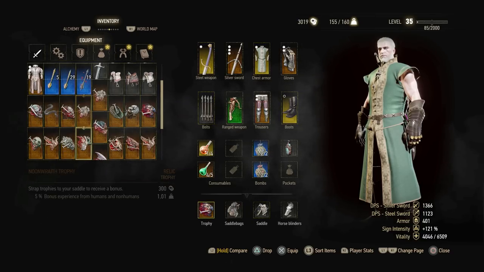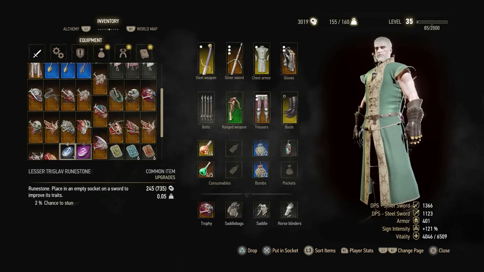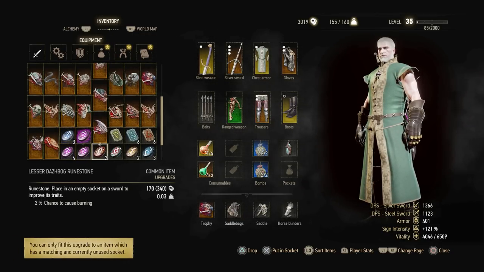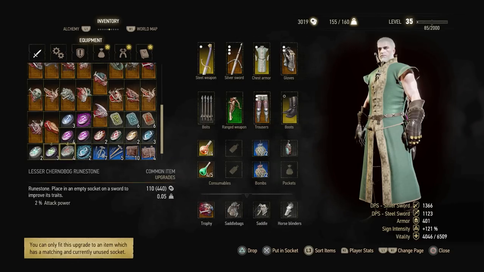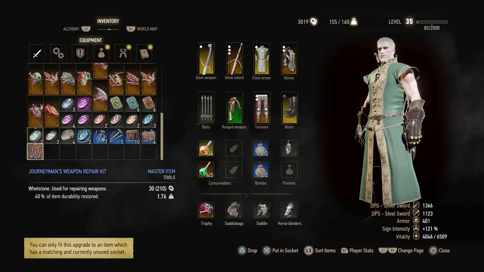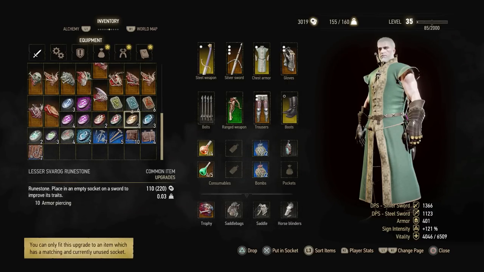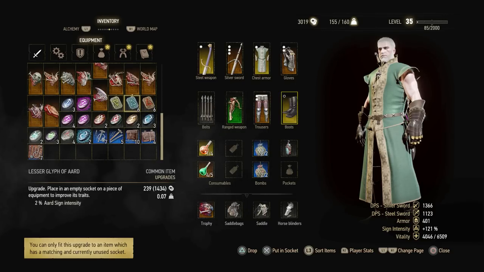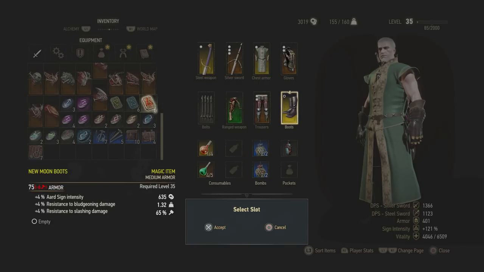Alright. What about, let me see, something else for the boots that I could put on. 5% chance of stagger, 2% chance of stun. No? What can I put on the boots? 2% attack power? No. Poison? No. Sign intensity? Wait, what the hell? It's got a slot there so I can put something on the boots, but what? I forget what... Maybe it's a glyph? Let's see... Igni, I guess? Okay, it's a glyph. Alright. Yeah, I'll put that on.